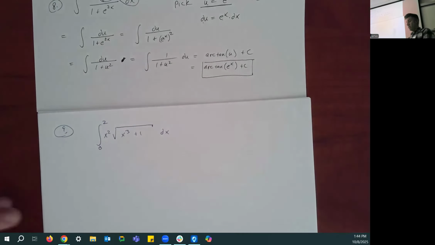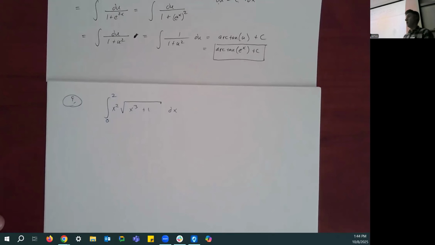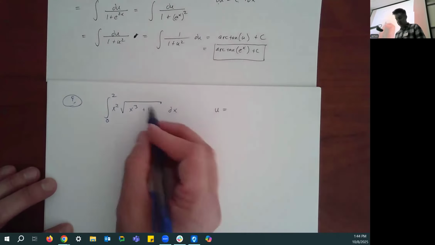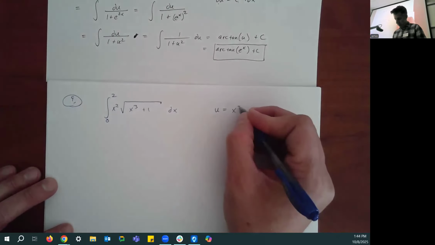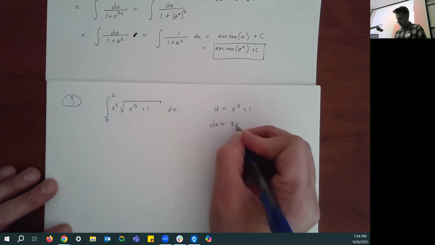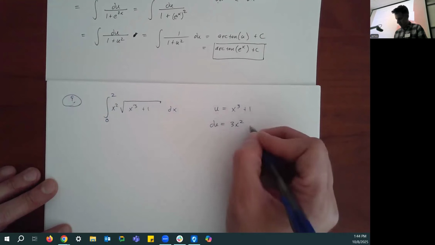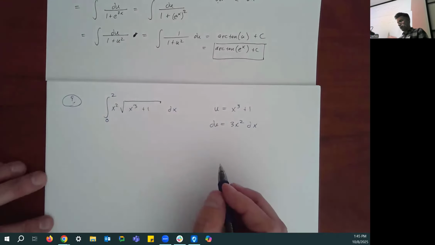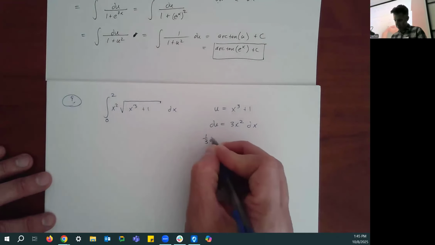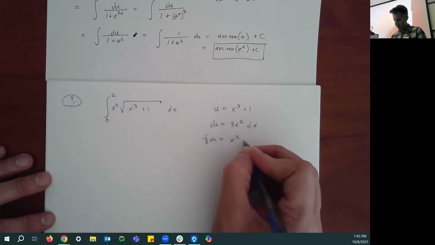So a somewhat different problem for us in that now, instead of just having an indefinite integral, we have a definite integral. That's still going to need a u-substitution. We're going to pick u equal to the stuff inside the square root, because it's stuck inside the function and its derivative is already there. Our derivative is 3x squared, and we multiply it by dx. We've almost got that, so I'm going to write 1/3 du equal to x squared times dx.